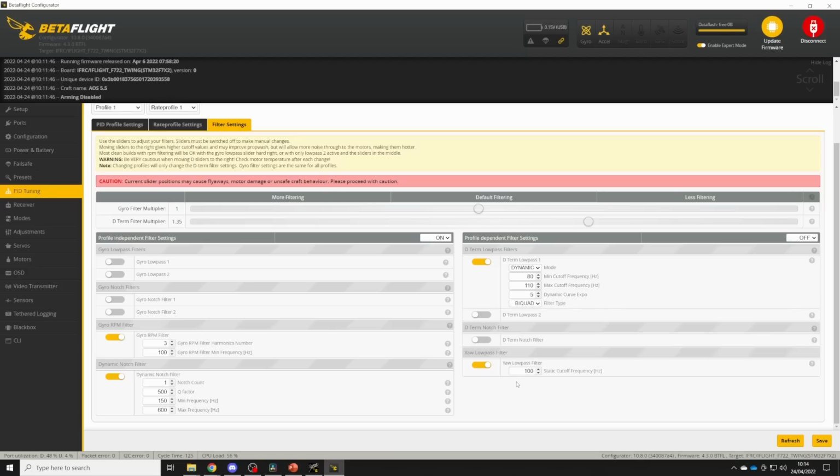throttle. And the yaw low pass filter I'm going to leave on because the yaw axis is a very slow axis to respond, so there's no penalty for having extra filtering on that axis, and it just reduces the amount of noise that's getting through into the PID loop from the yaw axis.